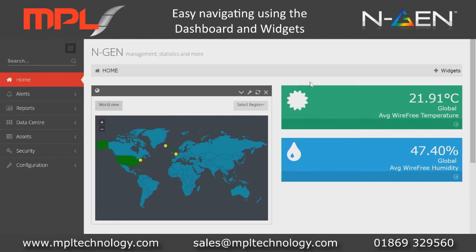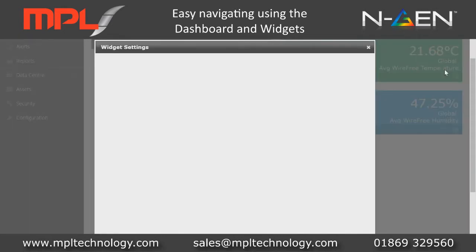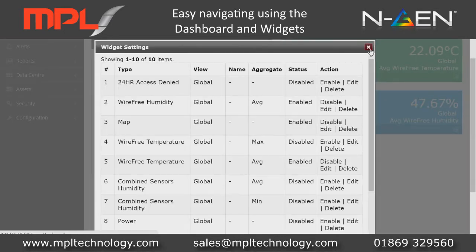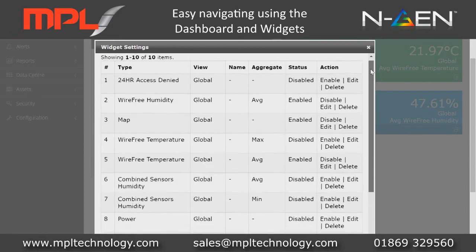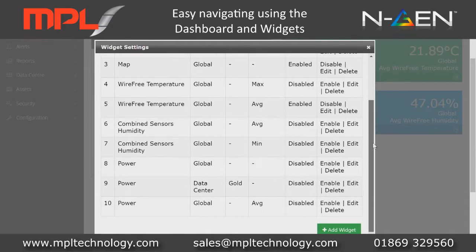On the right hand side we've got the custom widgets, and this is very useful for all users because we can customize the widgets according to your needs. You can have as many widgets as you want shown on the front screen, and those can be dedicated to whichever management layer would like to see what at any time in the tool. So if we click on a widget, for example, here we can see the widgets that are currently enabled, and we can also create new widgets as well by adding a widget.